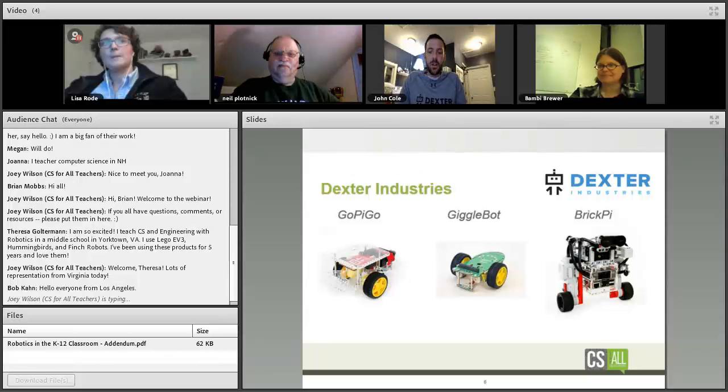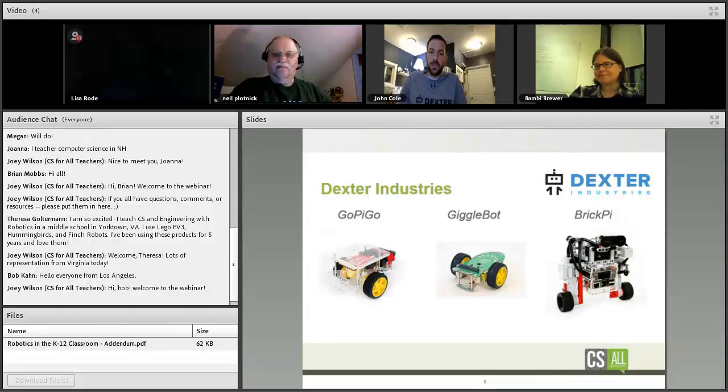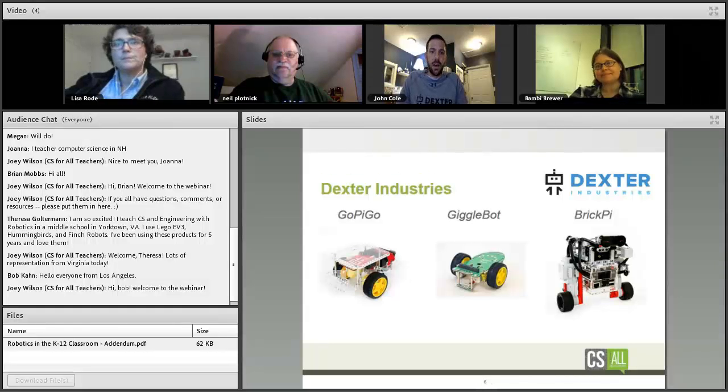With the GoPiGo, kids can start with block-based robotics, drag and drop programming, and then you can advance up to more advanced programming in Python. The GoPiGo has different ports. You can add sensors. You can add a camera. You can also add servos and 3D printed devices onto it so that you can expand the robot and work within curriculum that either goes step by step or that you can take and customize.